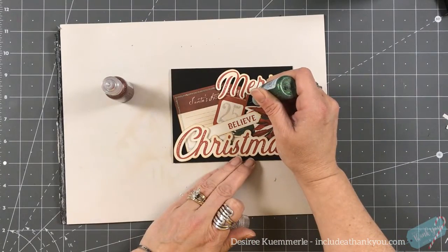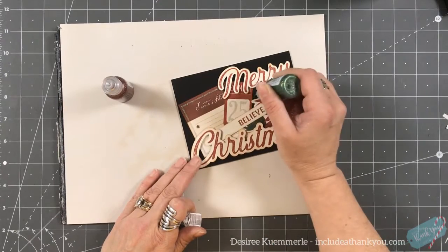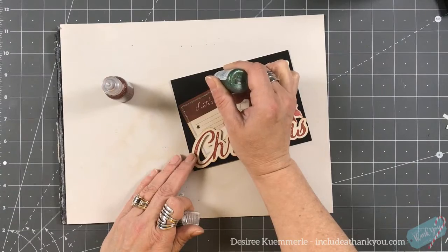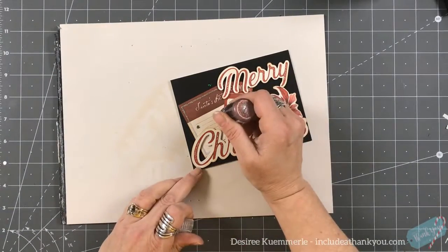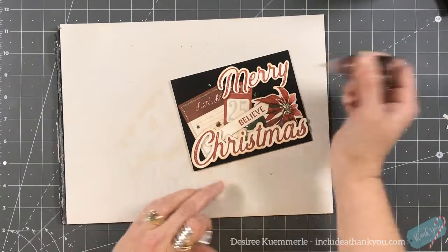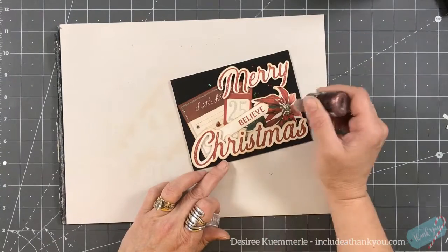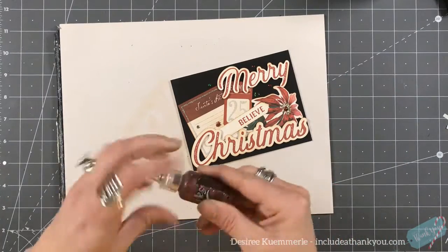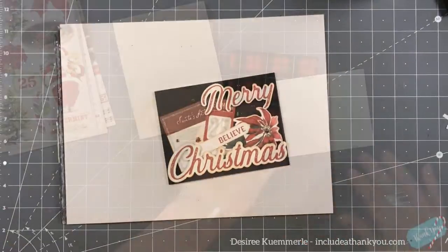Here's where I'm bringing in the Stickles. And I don't use them like I do with Nuvo drops. You know, Nuvo drops, you're trying to create a drop. On these, I like to squeeze a little bit out and then use the nozzle to flatten them out. I don't look for dimension when it comes to my Stickles. I'm just looking for that glitter, that shine to come through. So I don't need it to be a dome. Plus, if it's not a dome, they dry quicker. Just saying.